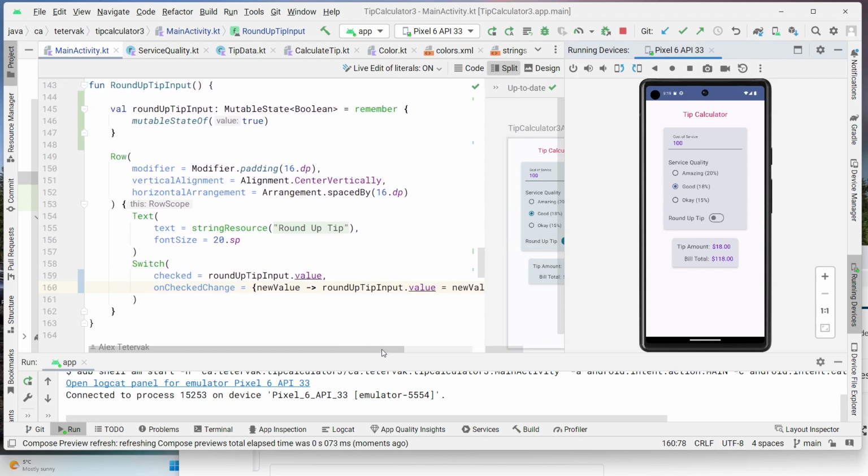So what do we learn? And how does it work? When I try to change it, it calls the given lambda function. This is the new value. It changes the state of it. And when the state variable is changing, the system is calling this function again, and it is displaying the value on the second call.